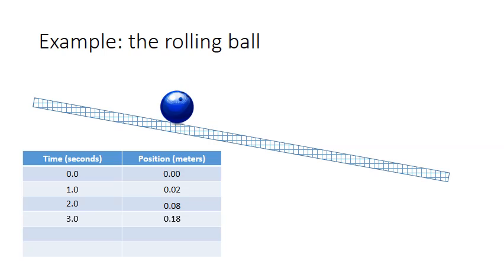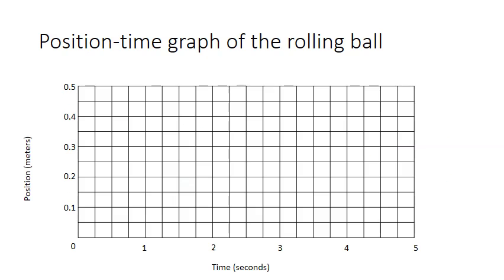We go up for another second. Ooh, it goes even further. So we got 4 seconds, and this time it's going to be 0.32. That's even further between, I know every 1 second interval it went further. Then we go another second. Oh, a jump way further. One more second, we're at 0.5 meters. Notice the first second we only went 2 centimeters. The last second we went 18. We must be going faster and faster the whole time. Our position time graph is going to prove that that's true.